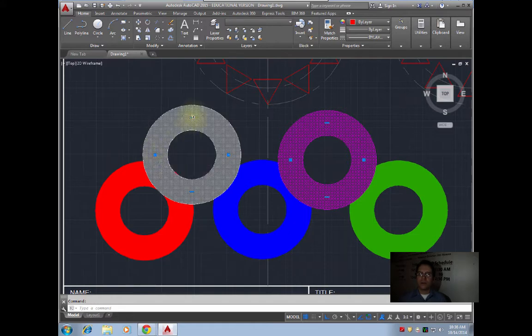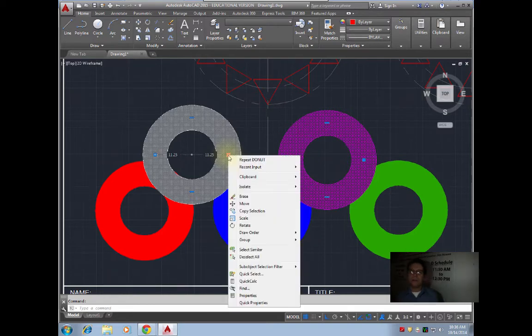So for example, say this white donut was supposed to be behind this red and blue one. So what I can do is click on it, and then usually I like to click on one of our grip points, so one of these blue squares here. But you'll right click on that, and what we want to do is go to draw order.